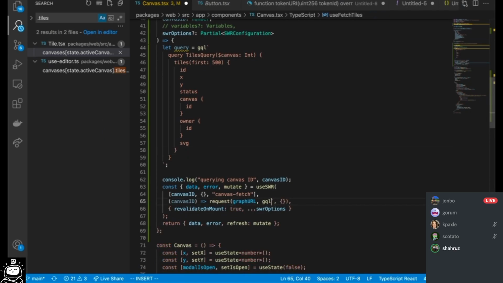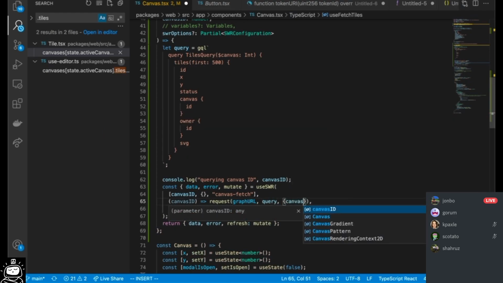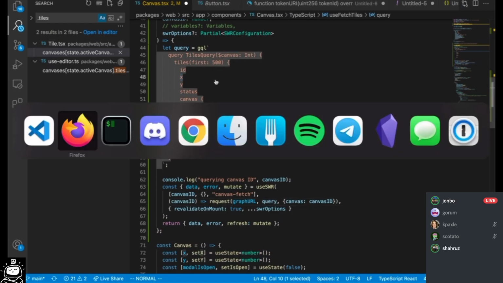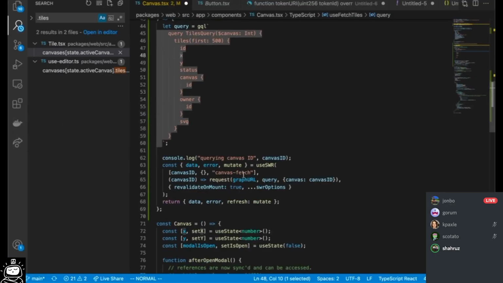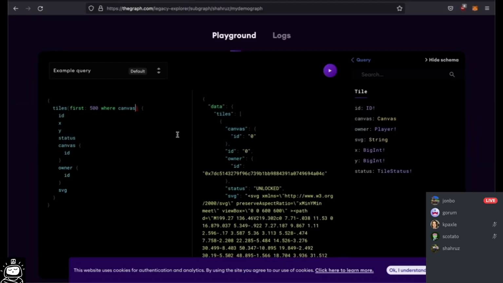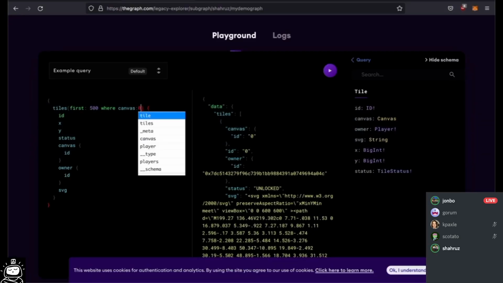Then we probably need to pass along the canvas ID in through here. Yep, and then also within our query. Oh yes, let me check that in here. That'd be like here. No. I think you have to wrap it with a where. No, you had it in the right spot. But basically, before you query, you have to say where. Yeah. Canvas dot ID. Nope. I think just canvas colon and then the value. I think it'll know that you're referencing the ID if you don't specify.